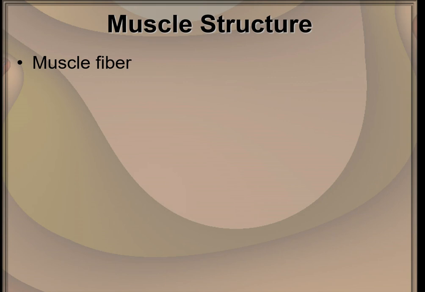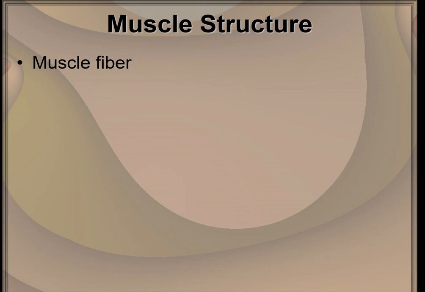All right, so the structural unit of skeletal muscle. This unit's mostly about skeletal muscle. Okay, so assume skeletal muscle unless I tell you otherwise. The cell is called a fiber, a muscle fiber, and that's because it's so long. Okay, so think of like a hair. Somebody with long hair, it's a long, thin muscle fiber.